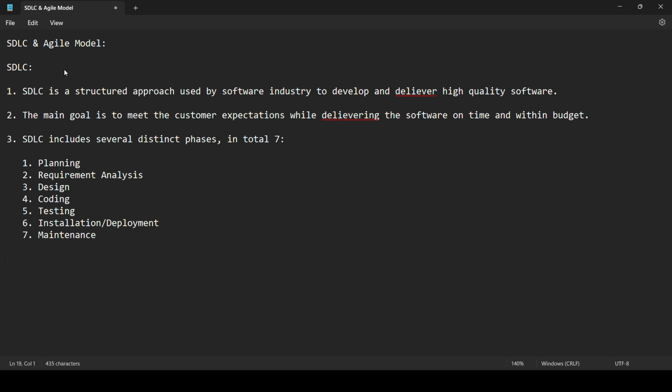Okay, so we will go through each of these stages one by one.